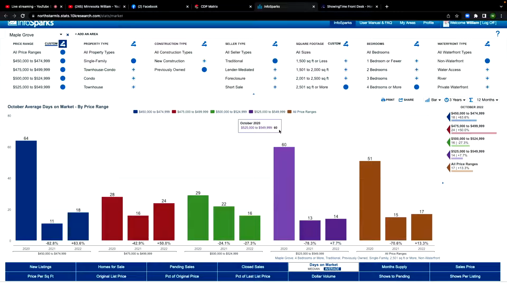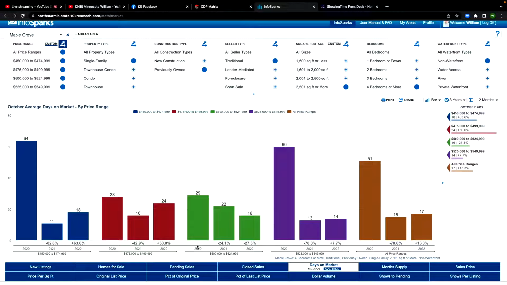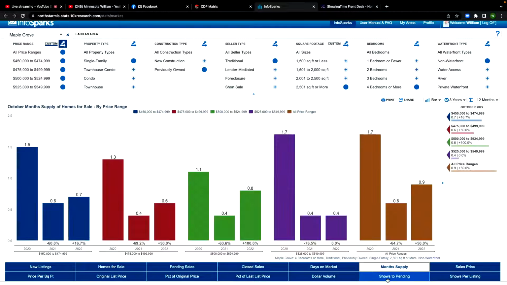So now I'm back to this. Here we go. We should be able to see it. Median days on market is right here, year over year over year, which is cool. Average year over year over year is cool. Then you've got month supply, showings to pending, all of these different options that are here. Now, this is super cool. But you're going to say, William, hold on a second. Things are crazy lately. So up here on the right-hand side, you can do monthly, rolling 3 months, rolling 6 months, rolling 12 months, or year to date. So let's look at year to date.